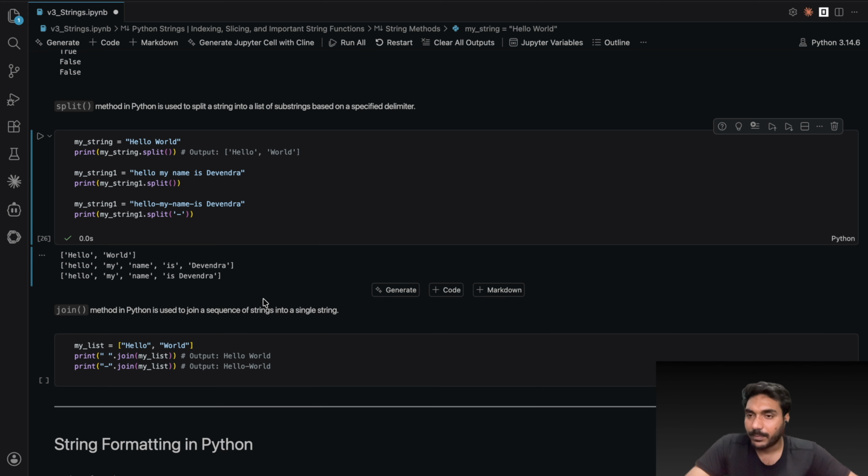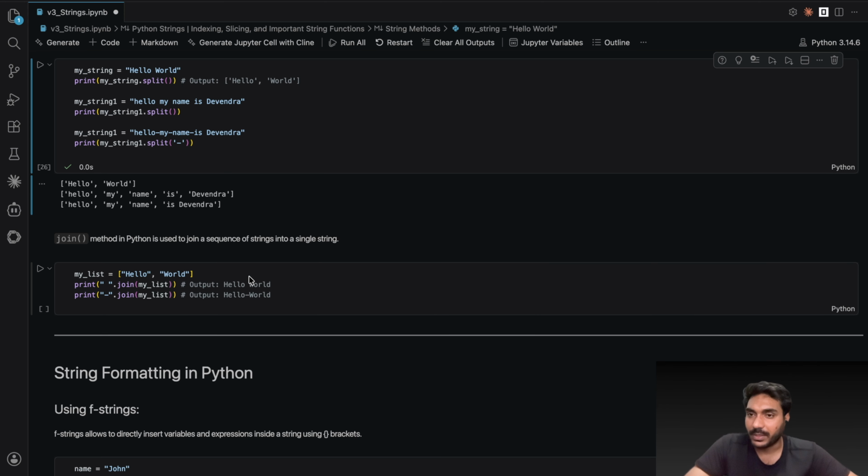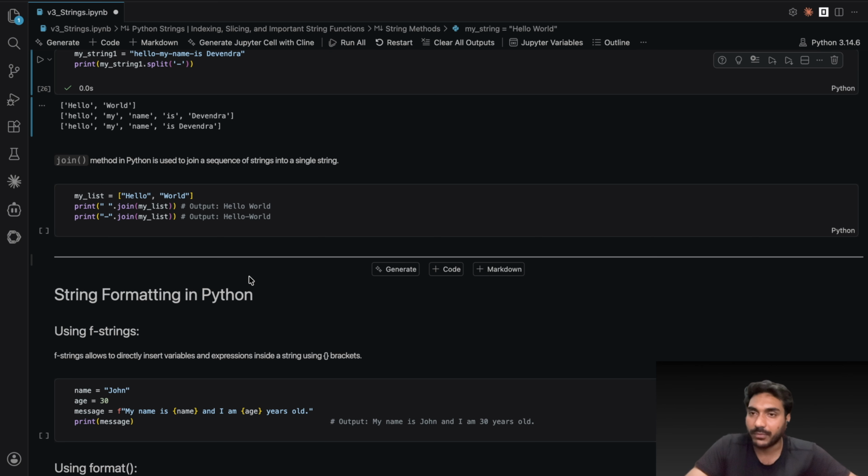All right, so now let's move to the next one. Next we have the join function. In Python, join joins a sequence of strings into a single string. So if I have multiple strings and I want to join them into a single string, it will help me do that. Let's see this with our example.